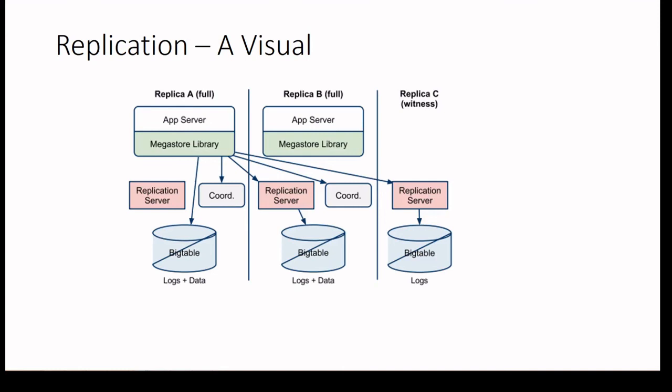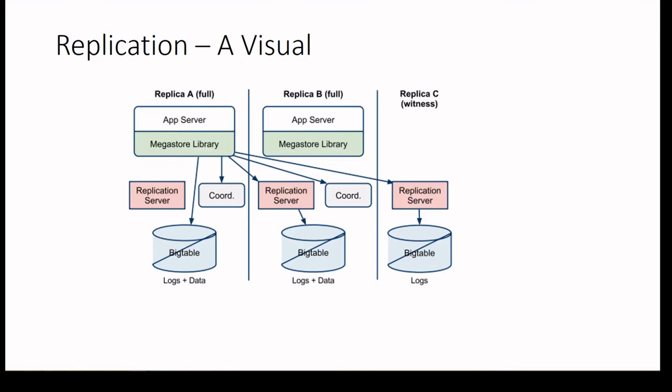So here we can see how many of the components that I just talked about relate. In this particular instance, we've got 2 full replicas A and B, as well as a witness replica, replica C. We'll see how this witness replica is important and how it relates to everything else. But first, we'll start off with replica A. We can see that it's performing a write. So it's sending data to its local Bigtable. It's ignoring its own replication server. And we also see that the coordinator is aware of this. The coordinator, because it sees every entity that is complete and this is a complete transaction, the coordinator should be made aware of this.